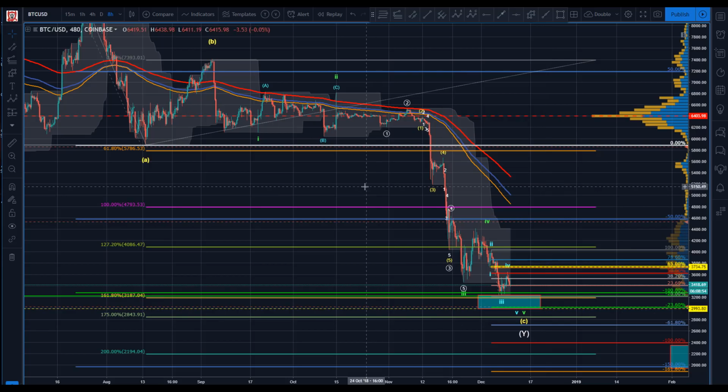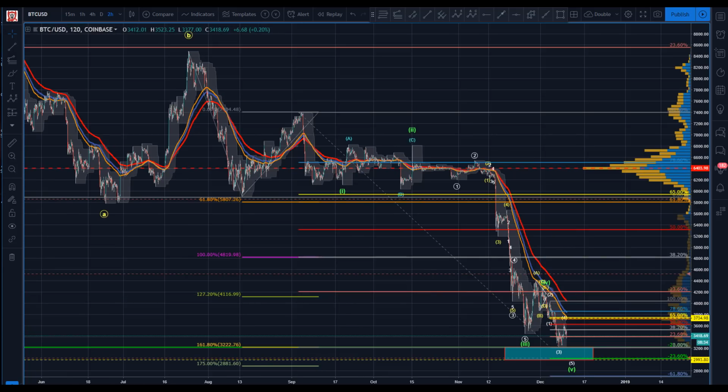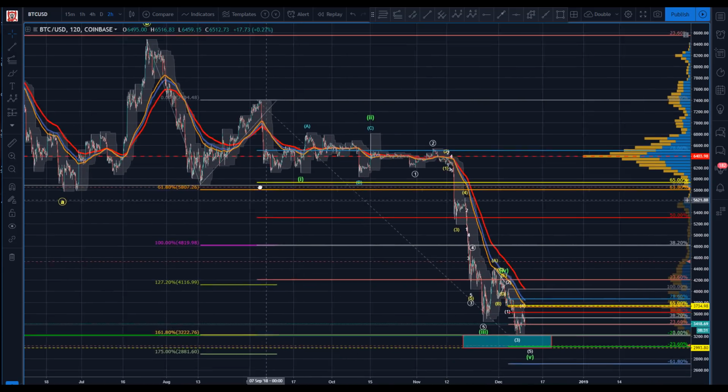But if you're an Elliott trader, you're looking at this going, well, that sure looks impulsive. So can we finish down here? Is there a count that would support the idea that we could finish within our little hot box here, or potentially at the low end of that range? Well, let's break it down. Let me go over here, I think this might be easier to see.